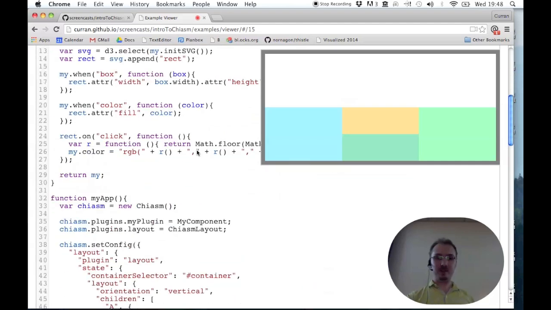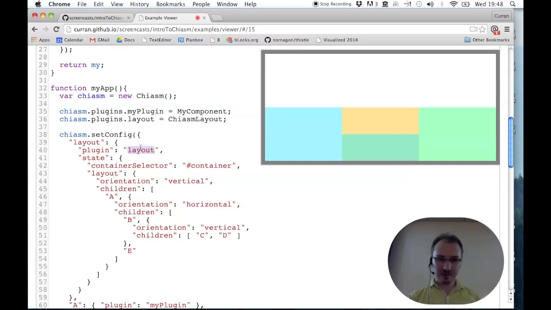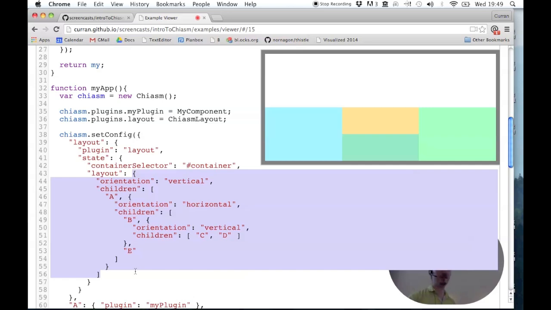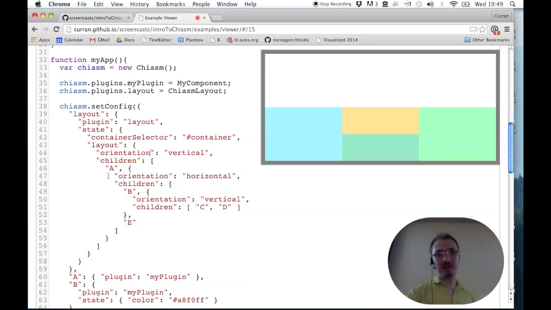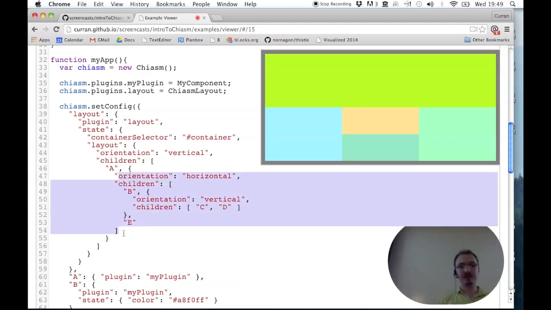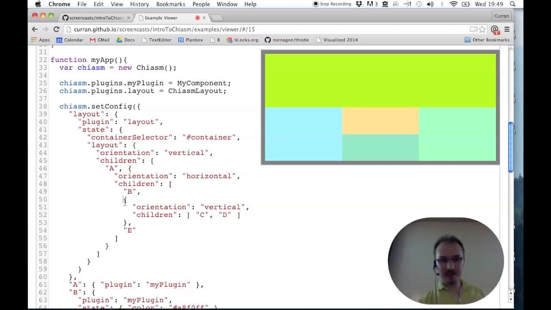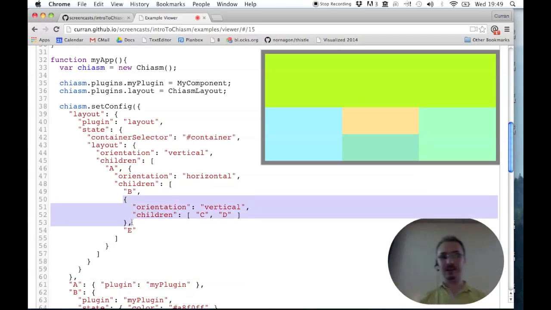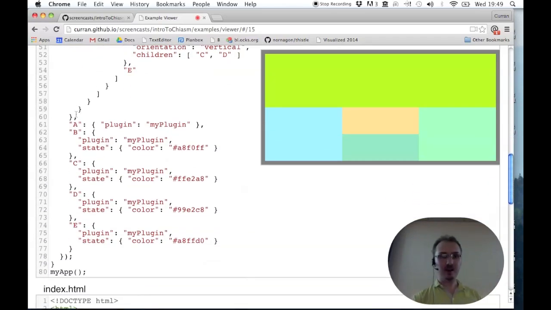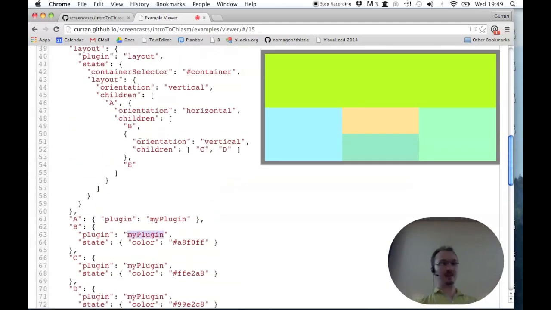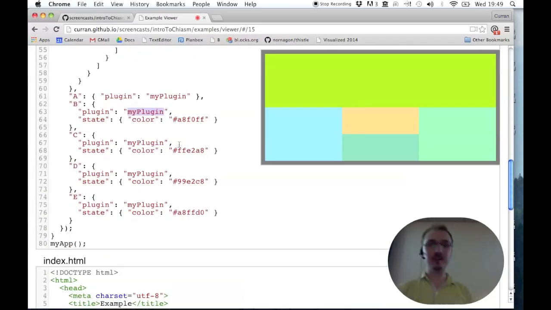So this is what the configuration looks like in this case. There's an instance of the layout plugin that has a container selector as my container, and then the layout property is this tree data structure that says, okay, the top level is a vertical split, and the thing on the top is A. This white one is A. And then the thing on the bottom is something that has a horizontal split, and there are 3 children: B, this thing that has a vertical split with 2 things inside of it, and then E. And these A, B, C, D, and E are all just instances of this myPlugin thing, this colored rectangle, that are configured to have different colors.